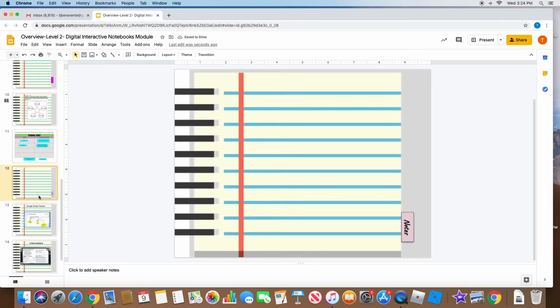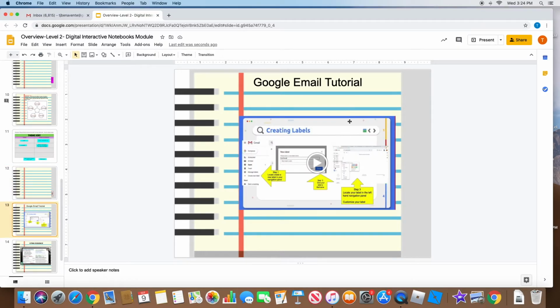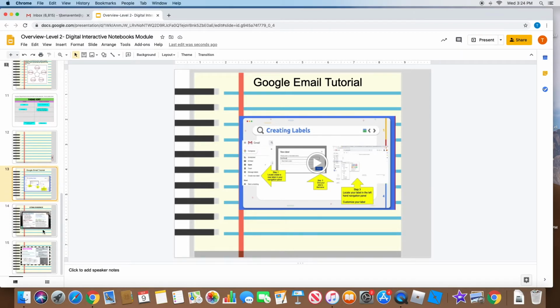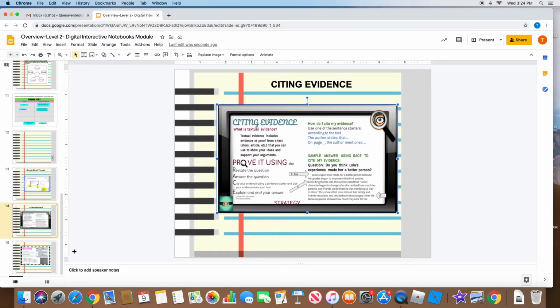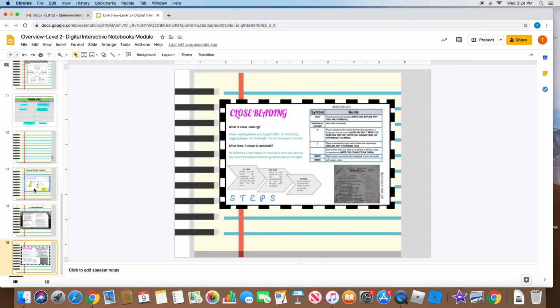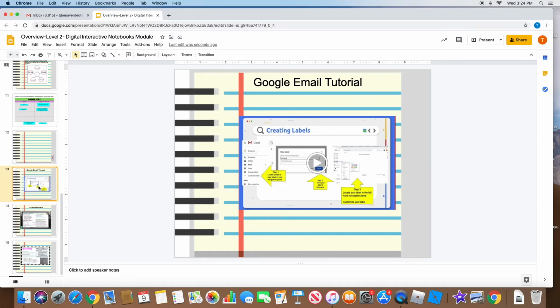Okay. In the next part of this digital interactive notebook, you're going to find that I have a notes tab. And in this notes tab, I created a video and inserted my own video that I have stored in Google Drive. And again, this is just the section where I provide notes, whether it be anchor charts, images, just to further reinforce the skills that I am teaching within my class.